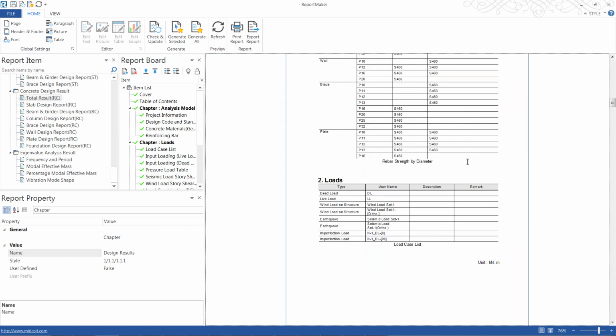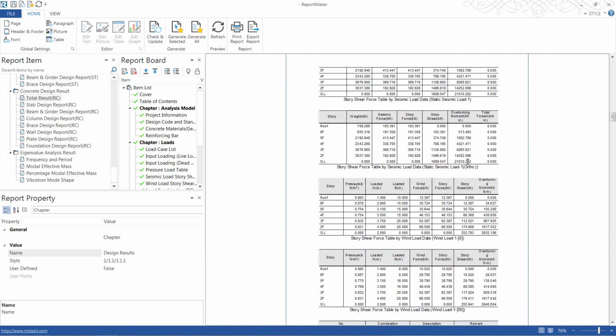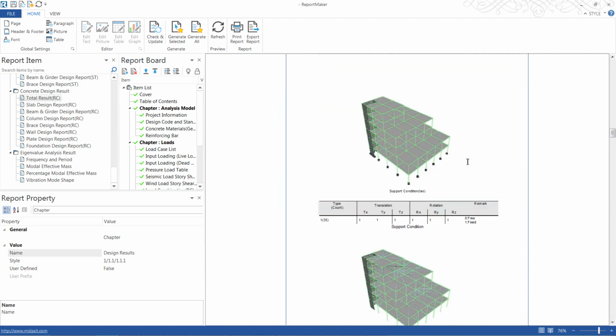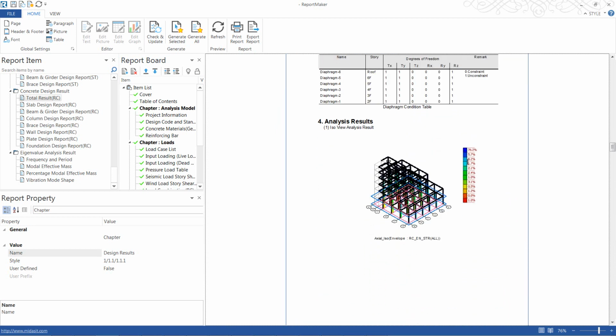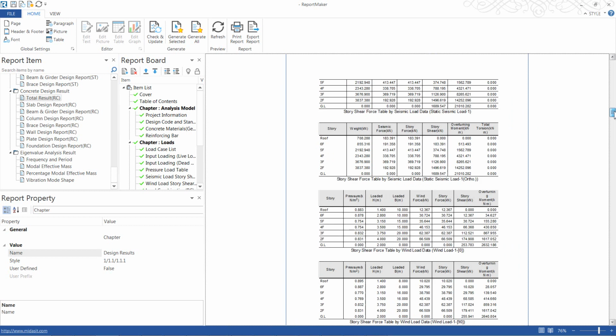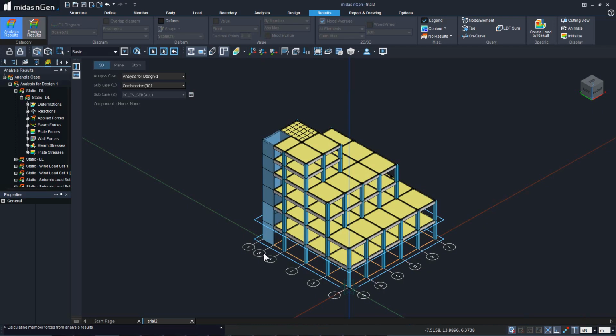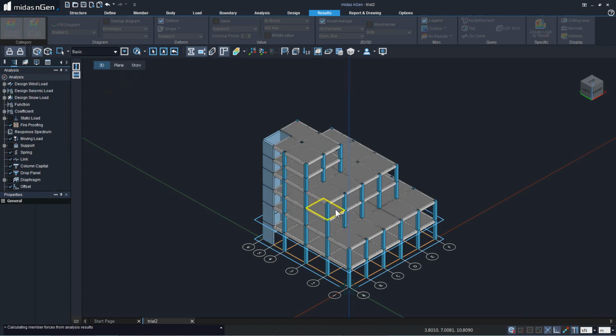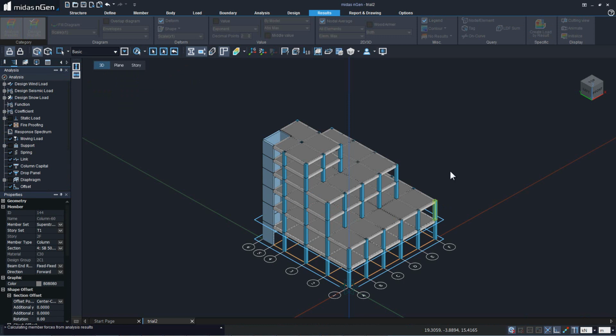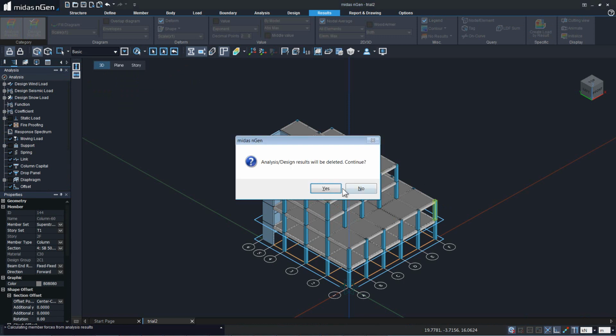Now in case the model has been modified, then instead of creating this entire report again, we can simply use the auto regeneration option. So let me give an example over here. Now in this model file, let's say I go to the pre-processing mode and I'll delete this column.